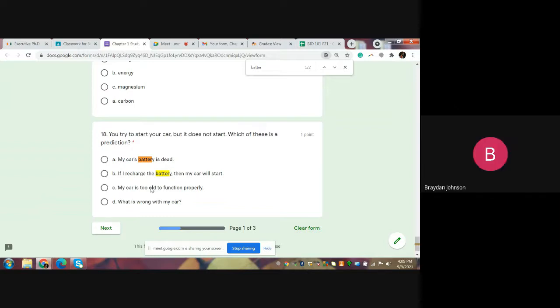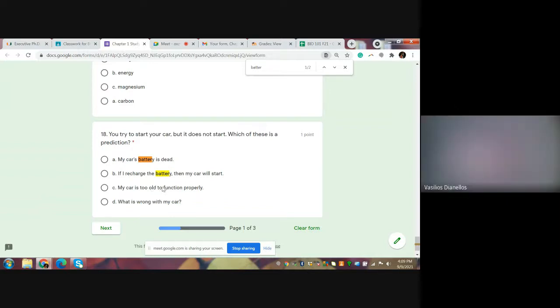Oh yeah. And okay, really, thank you. You're welcome. And I also should point out where it says right here, my car is too old to function properly. That is a tentative answer to the question of why won't your car start. But the problem with that statement is it's not a hypothesis because you can't really test that. You can't say that it's too old. I mean, sure, that might be the reason your battery is dead, or something else is wrong because it's too old. But really the only thing you can prove is that this component's not working or this component's not working, whatever the case may be. So great question.